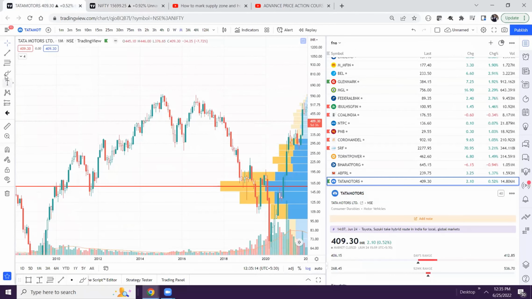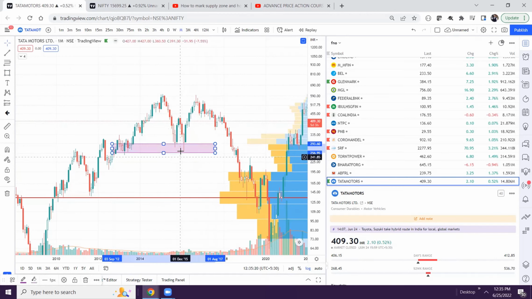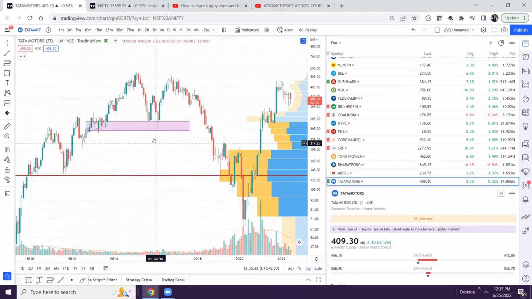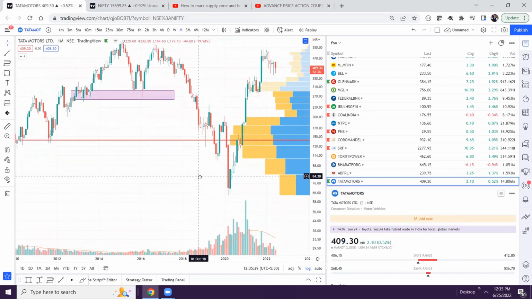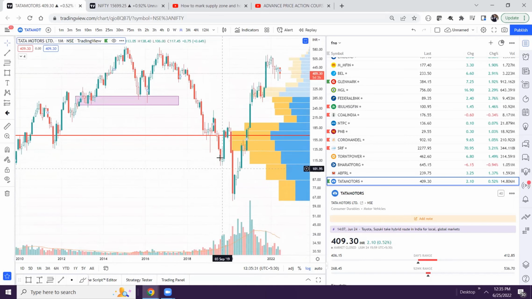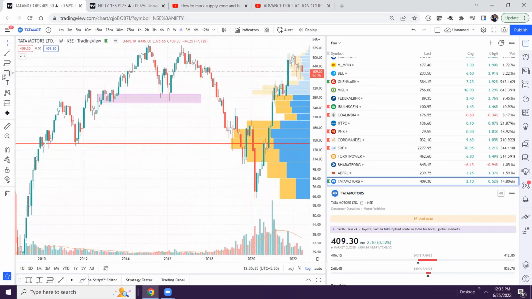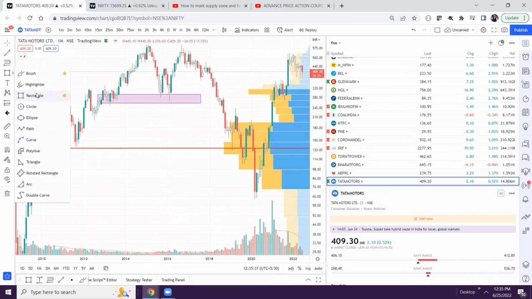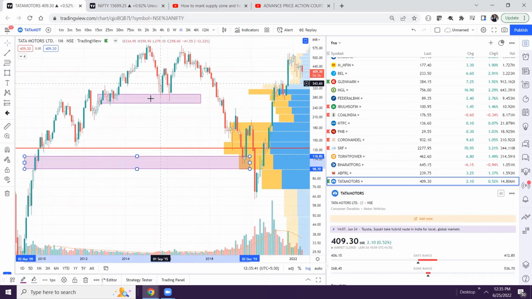Whenever it reaches this demand zone, you can see it starts to rise, and this is a monthly chart. Now see, once it gave a movement from this, and again next time from this point to this point, it gave a 100% movement. So what was this? This was nothing but another demand zone. Whenever Tata Motors reaches any demand zone, it gives a movement.